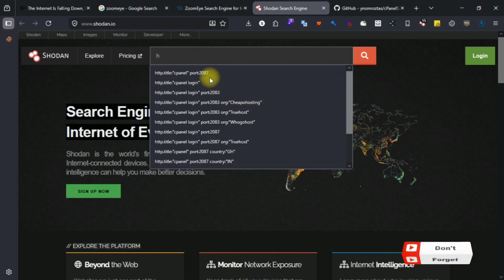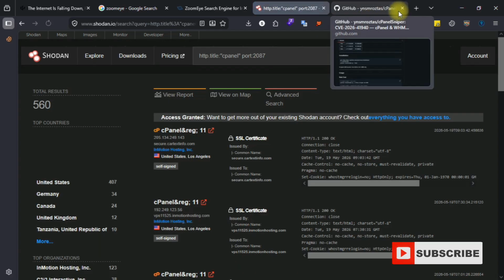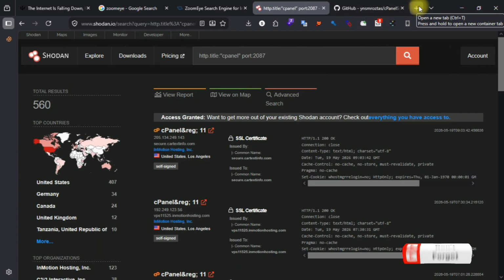You should know that port 2087 is the Web Host Manager, while port 2083 is for the cPanel. Let me quickly show you how we can go about that. Once you visit any website, you can append /cPanel to it. Most websites have that, so you can just do that to check.